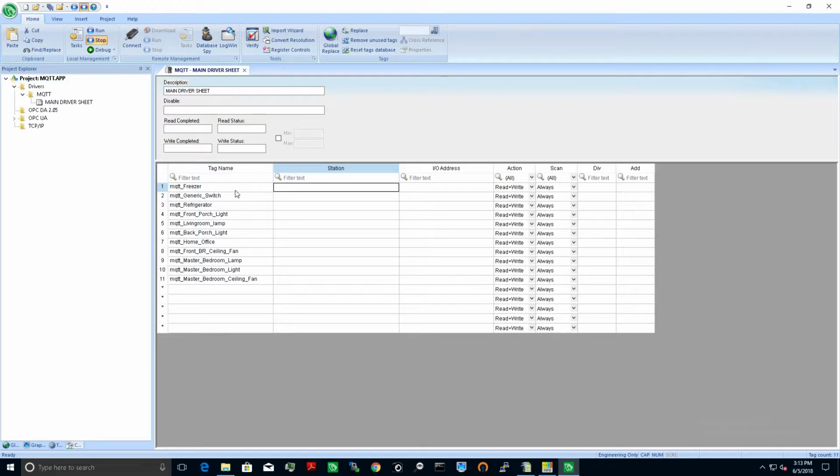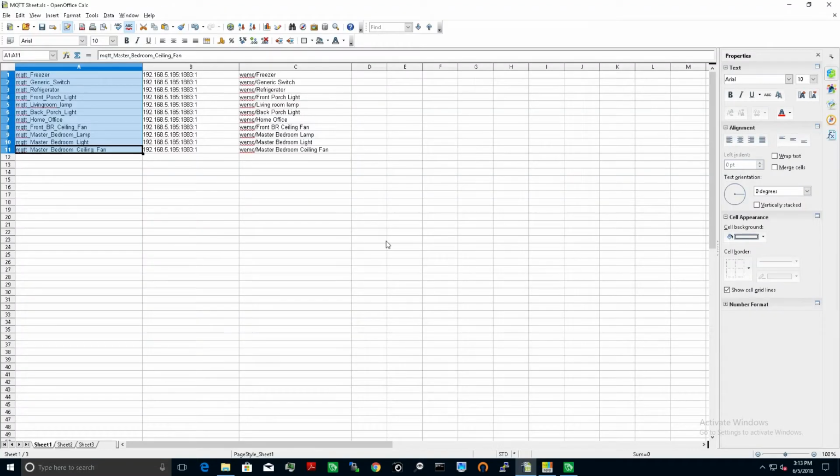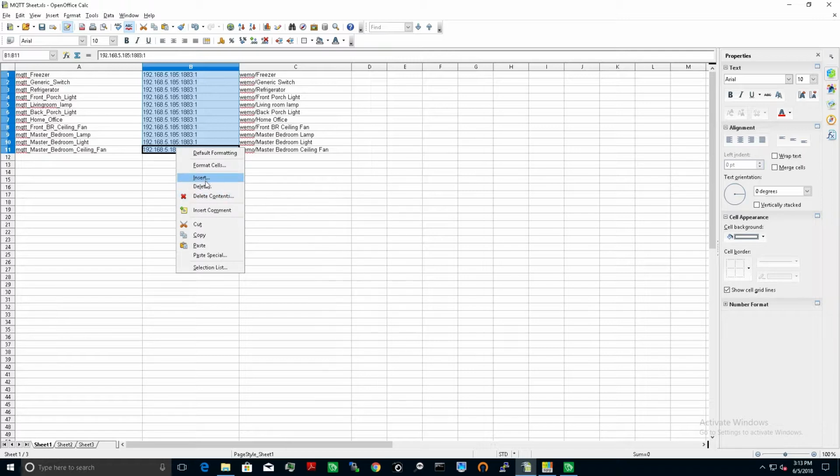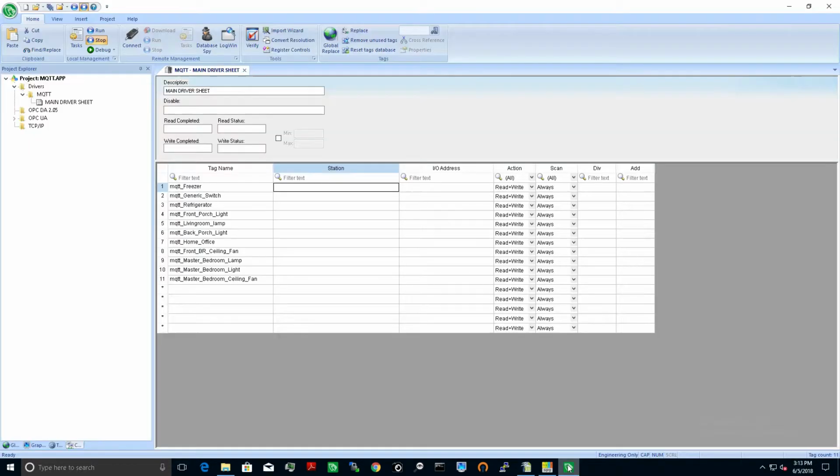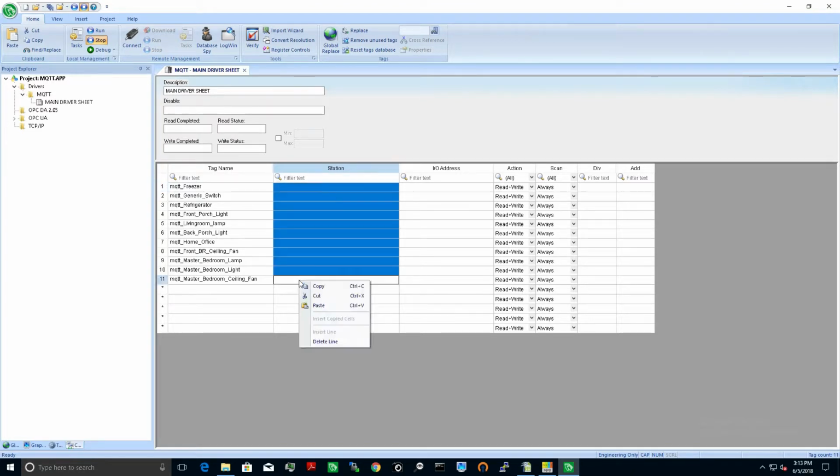Okay, the system has created all of my tags. Now I'm going to go back to my spreadsheet and copy the address and port information for my broker. I'll highlight all of these cells and simply paste.